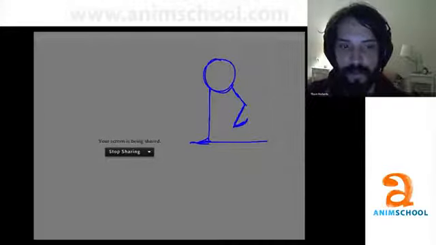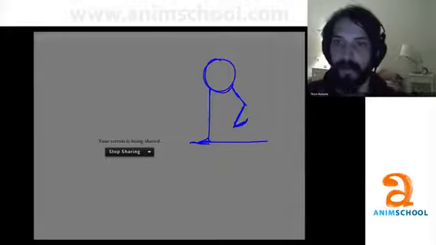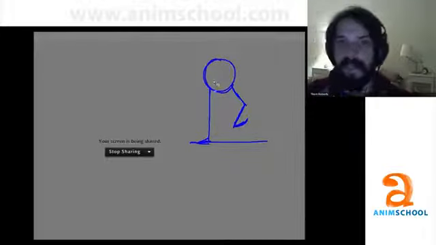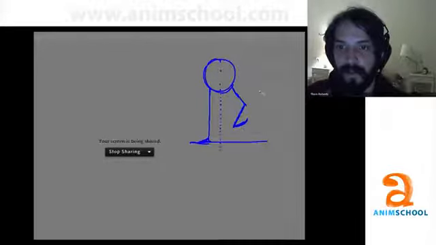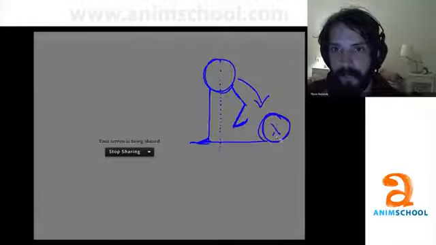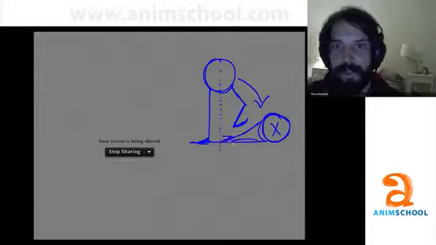That means you're free to make all the mistakes that you want, and to break all the rules that you want. So in this case, the weight is still directly in between where the feet were. Nothing is really supporting them. This foot is too far out to the side. This one's not on the ground. So what would happen in this situation? This guy would just be lying on the ground, sad and broken. He would just topple over. So the key really is making sure that you have balance. If you want your character to stand with their weight shifted onto one leg, you need to make sure that weight is actively being supported by that leg.